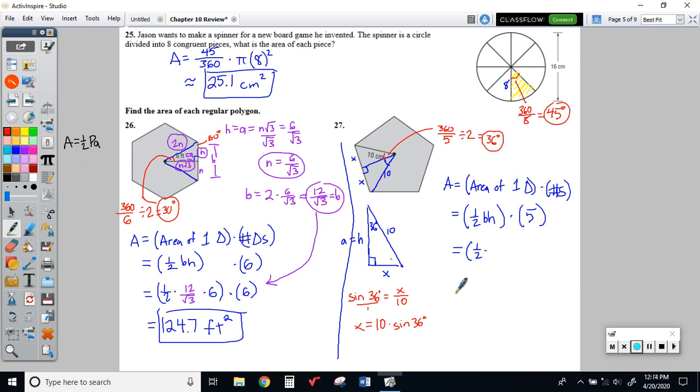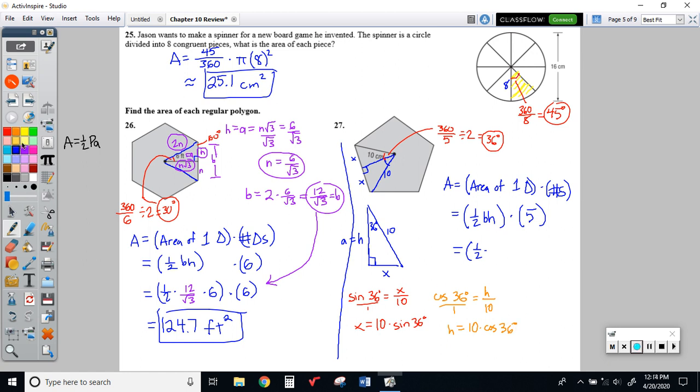And if we're trying to figure out what this apothem is, which is just the height of that triangle right there, I'll do this in orange instead, we'd be doing the cosine of 36. Okay, so cosine of 36 would equal, and I'll refer to it as h, you could call it a as well for apothem if you wanted to. You can put that over 1, cross multiply, h would be 10 times cosine 36.